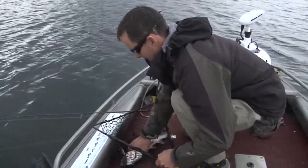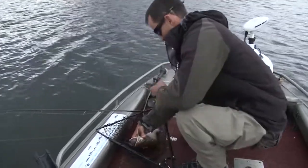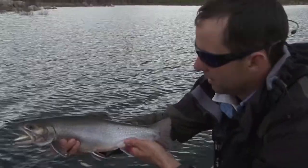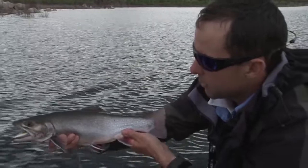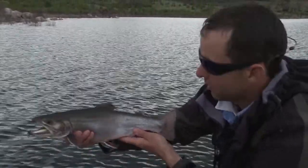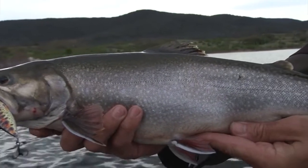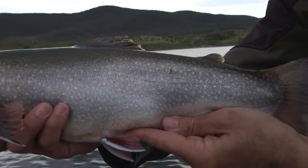I'll calm him down, get him out of this net and give you a good look at him. And look at that. One of the special surprises of the Snowy Mountains, the brook trout. I haven't caught too many of these in my trout fishing career. Taking on that little natural vibe. That was called things like vibration baits.